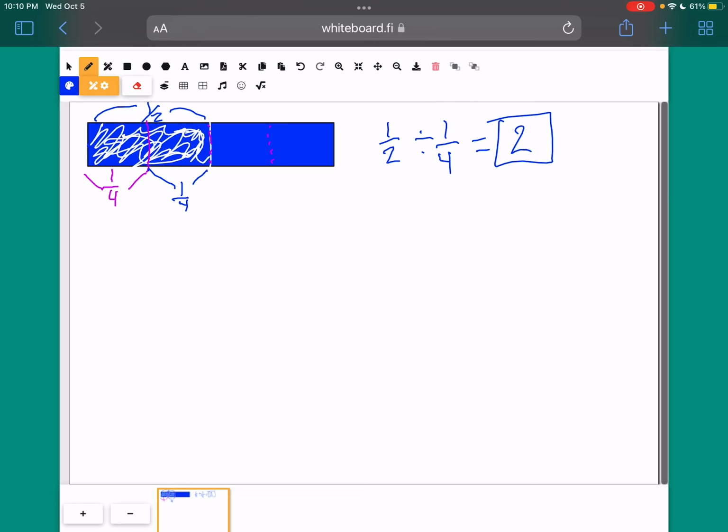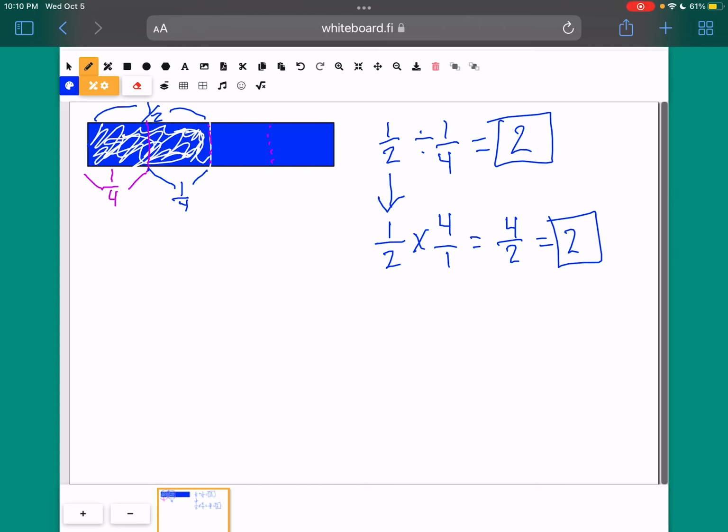And so we had a rule that we had made that in order to divide fractions, we're going to multiply by the reciprocal. This problem is very easily stated. If we take the 1/2 and instead we're going to multiply by 4/1, all right, we wind up with 4 halves, and we know that that simplifies to 2, all right? So we can get the same answer we get by modeling just by multiplying by the reciprocal.